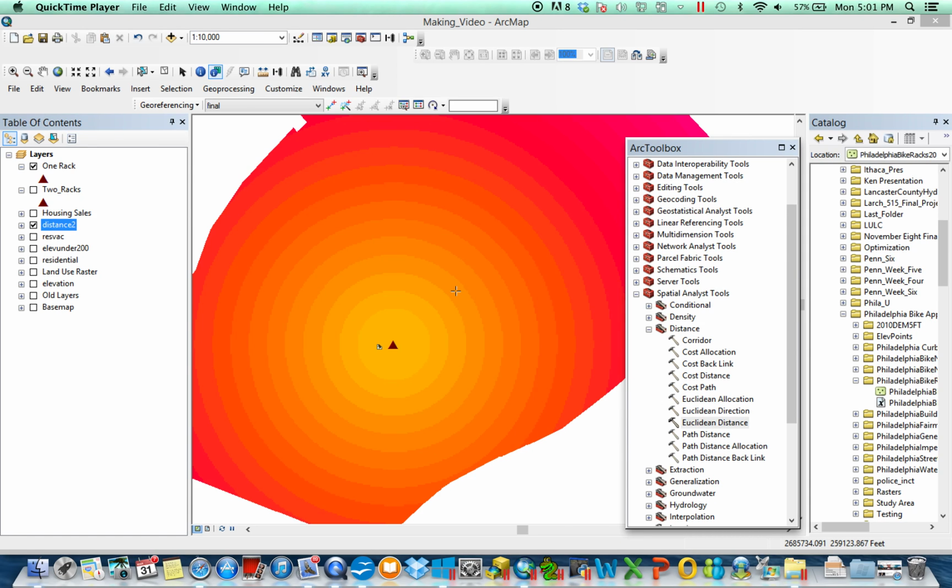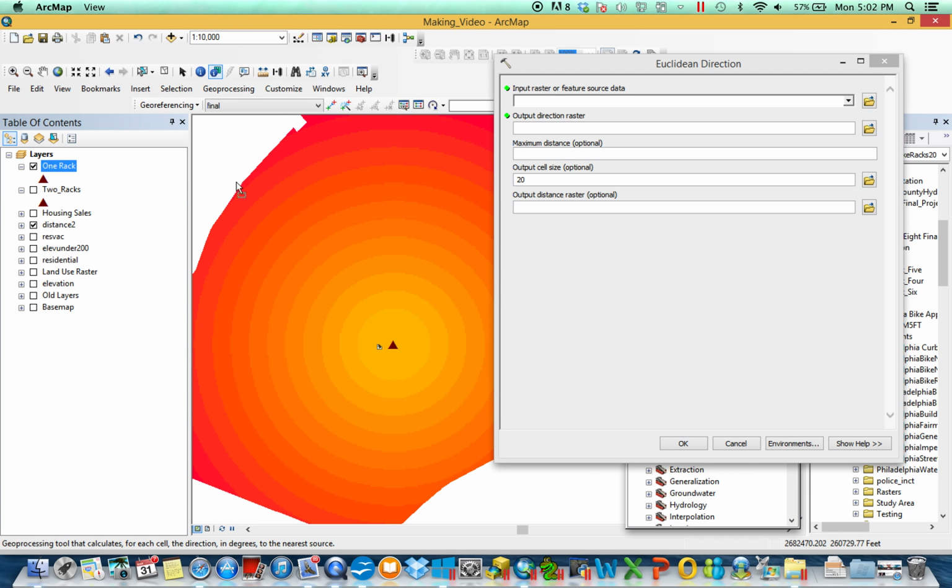Part 2 of the Euclidean tutorial will allow us to use the tool Euclidean Direction. So if Euclidean distance measured each cell's distance to a source, then Euclidean Direction, using the 8 cardinal directions, broken into categories based on their compass bearings, 0 and 360, will tell you at what angle you need to go to get to the source.